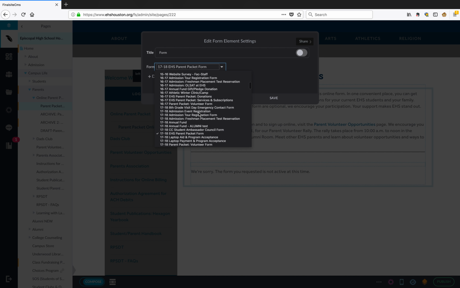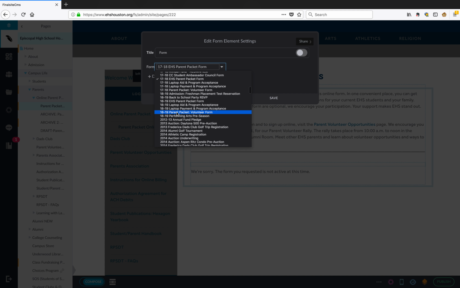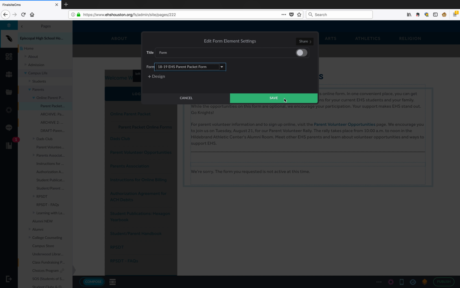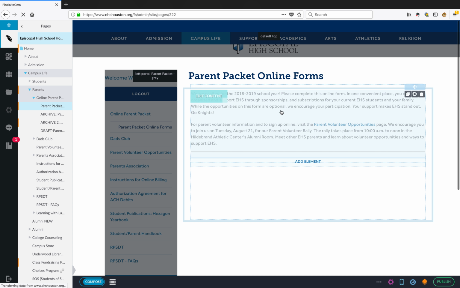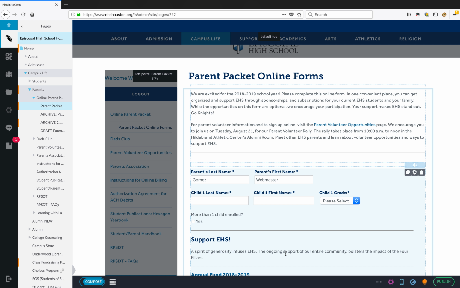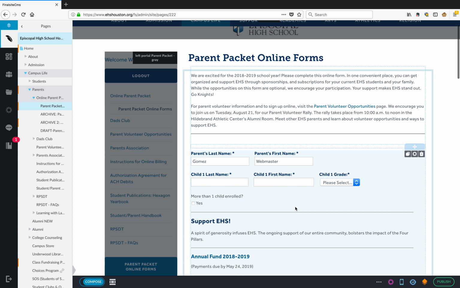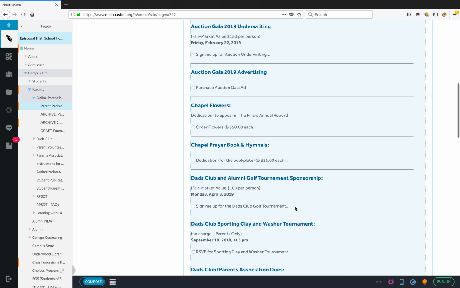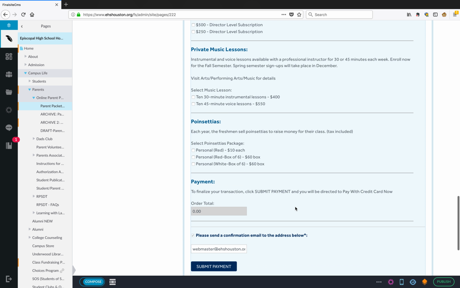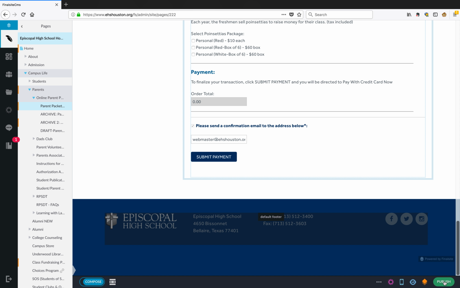So we navigate through our forms to the new year 1819 EHS parent packet form, select the form, and click Save. Once we save it, this form shows up in the space allocated for it. And the last step is to simply hit Publish.